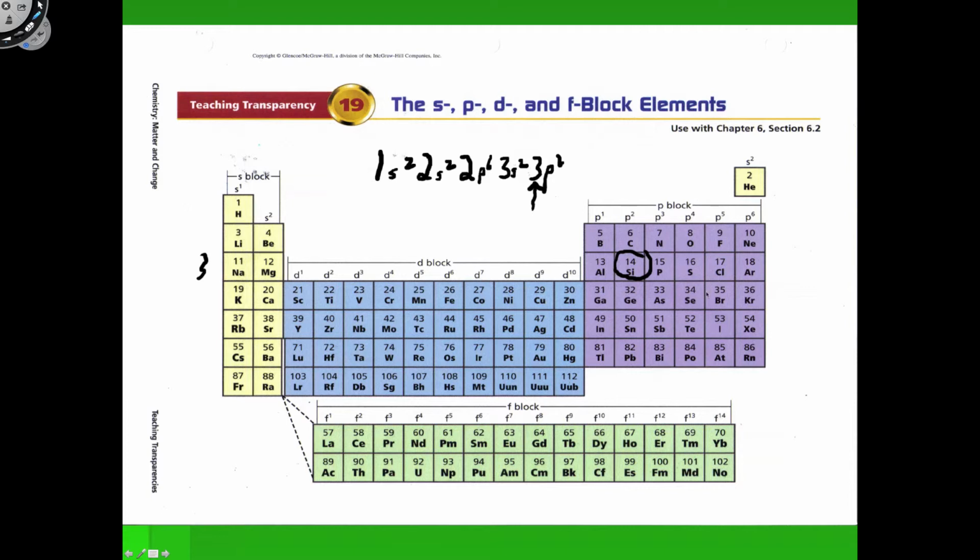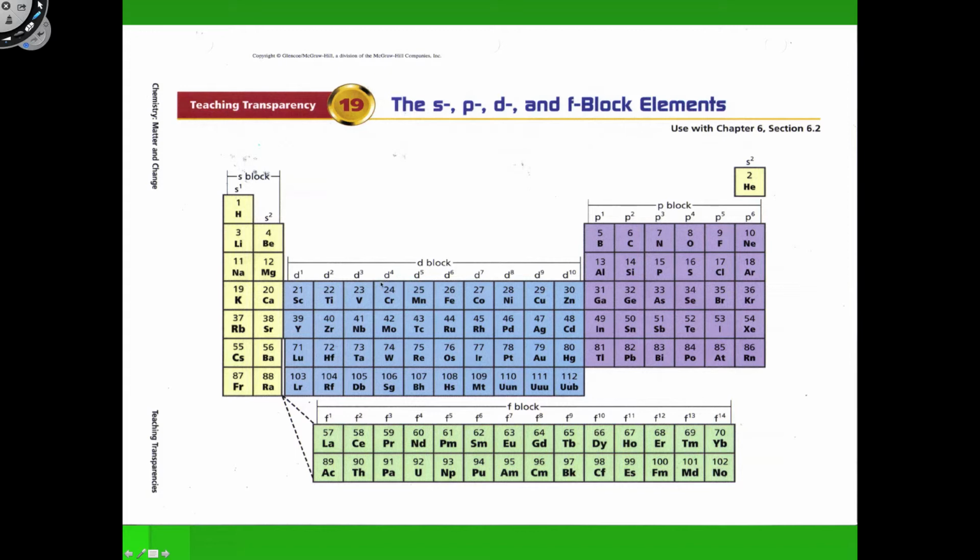So you can look at any of these elements in the S and the P block and predict the ending of the configuration. So let's look at bromine. Bromine's in the 4th row. It's in the P block, and it is in the 5th column of the P block, so it ends in 4p5. Xenon is in the 5th row. It is in the P block and is in the 6th column, so it ends in 5p6. So it's a very convenient way of identifying the ending of a configuration, and it'll help you predict what's called valence sooner. We'll talk about that.